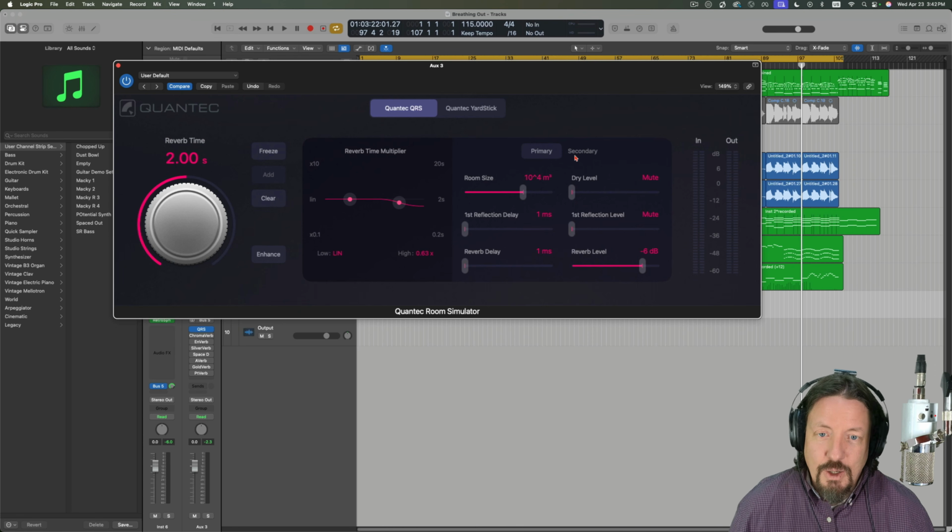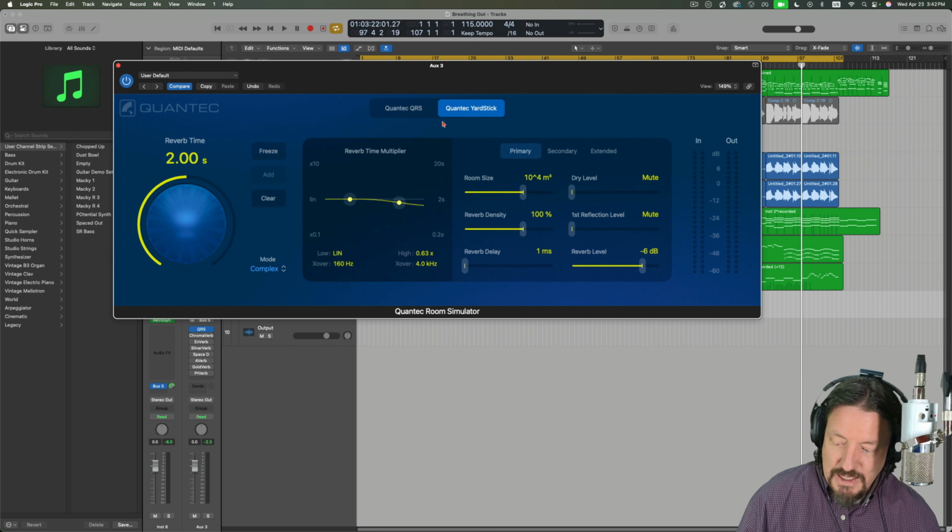And that's because they're really careful when they're working with these early first reflections and delay, reverb levels, and the reverb time multiplier. All of this stuff is so nerdy, and yet what we end up with is a very realistic sounding reverb. And the yardstick takes it even another level.